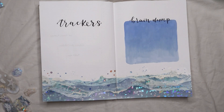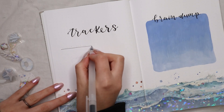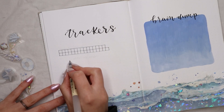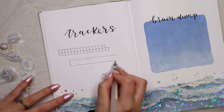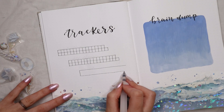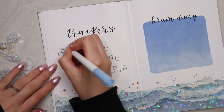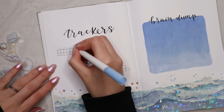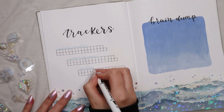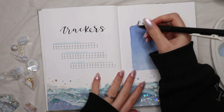My first page is my trackers. In November I did a trackers page with my habits but didn't really use it. In December I did a marketing course and content creation tracker and it worked really well — I'm creating content daily and studying almost daily as well. For January I'm also including a tracker for my workout. I did the same layout as December — little lines with squares representing each day of the month — and I'll paint them in if I completed the habit. I'll track content creation, which includes taking pictures, filming reels, editing, and brainstorming for my shop; my Google marketing course; and my workout days, so I can track how frequent they are and how many days I skip between workouts.